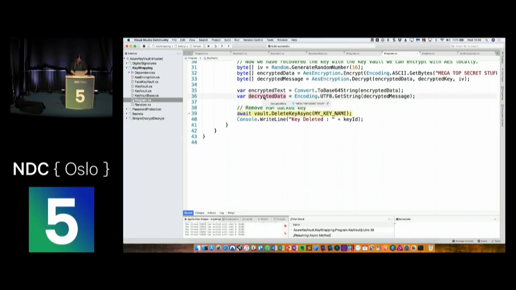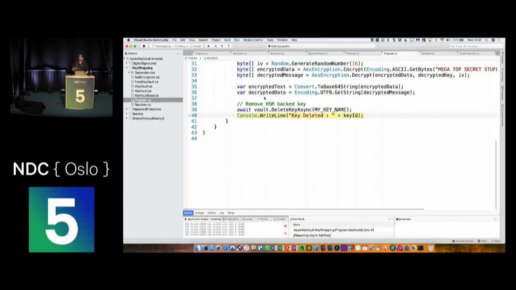So the key thing about what we've done there, I mean, this is a very simple example, but we've used the Key Vault once to recover the key, and then we could go off and do 1,000, 10,000 encryption operations if we wanted to. But we're only being charged for that one time that we recover the key. Now, if you're in a very high transaction volume company, that could make quite a big saving for you.